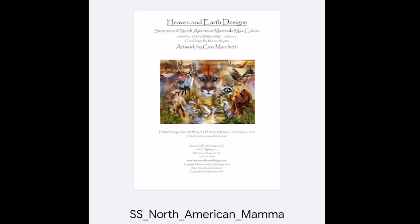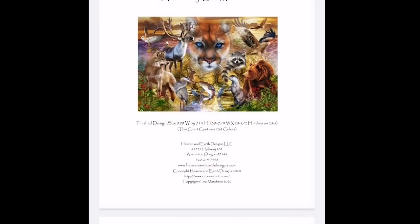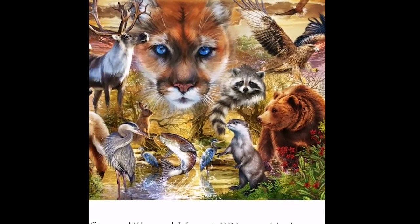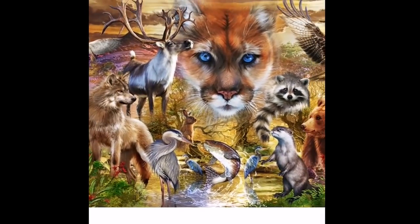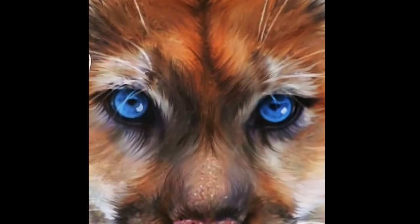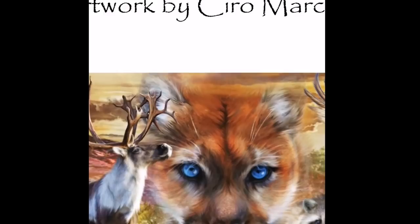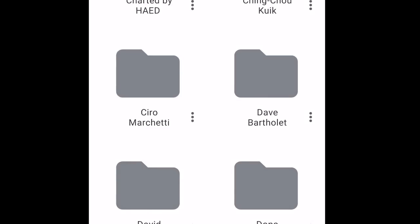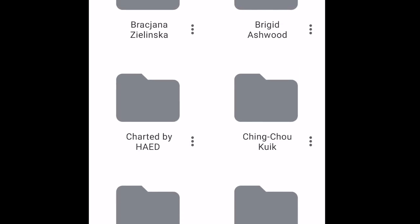And we have the North American mammals, which I will start soon. I have all the materials. Oh, look at those eyes of that mountain lion. Let's zoom in. Look at that face. How can you not want to stitch this? Oh, yeah. Oh, I can't wait. I can't wait. And Darren, the Dizzy Stitcher, is also stitching that one.